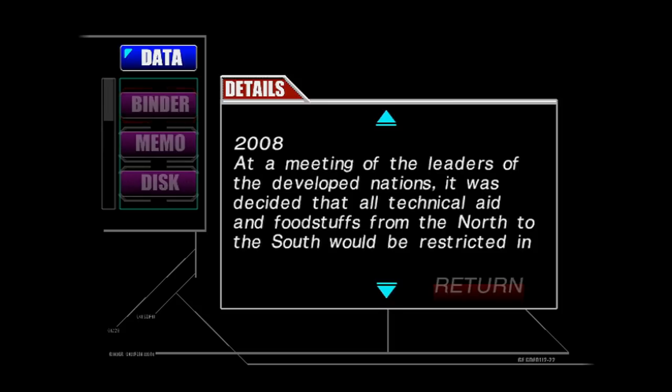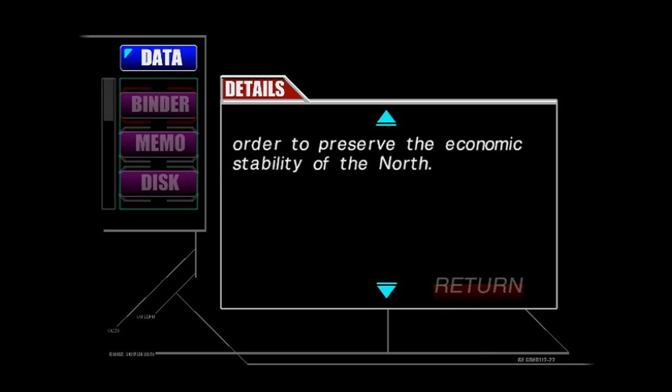2008, at a meeting of the leaders of the developed nations, it was decided that all technical aid and foodstuffs from the North to the South would be restricted in order to preserve the economic stability of the North.